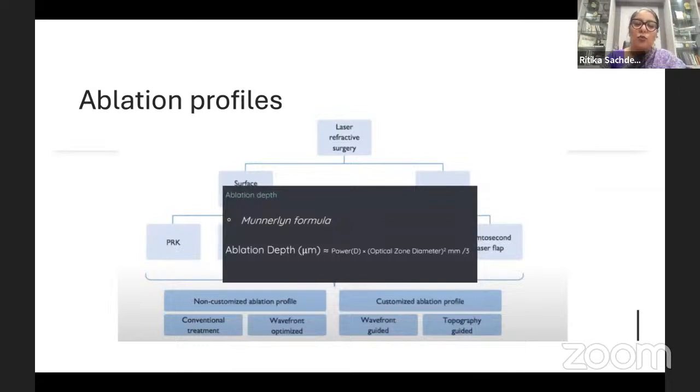This you should know from the point of view, and I think maybe it will be covered in future. Like I said, when you're correcting more, the Munnerlyn formula is a generic formula which is based on the diopter of correction. So the greater ablation depth comes with greater optical zone. In fact, it's a square function, and the greater dioptric power. But also keep in mind that when you add wavefront customization, you will end up using more microns per diopter.